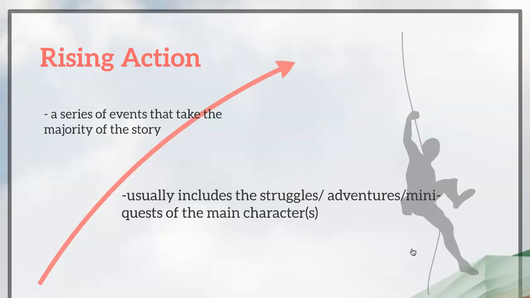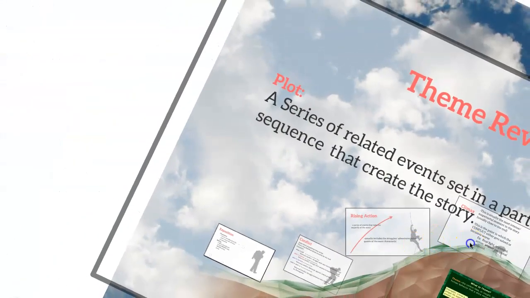However, in every movie, there's a set of mini conflicts, many little adventures he has to go on. So, for example, in the first one, he also has to play Quidditch and win in Quidditch. And he also has to deal with the bullies like Draco, but he also has to figure out how to get around this three-headed dog and save his friends. There's lots of mini adventures and mini conflicts happening in the rising action. It's not all just one big thing.